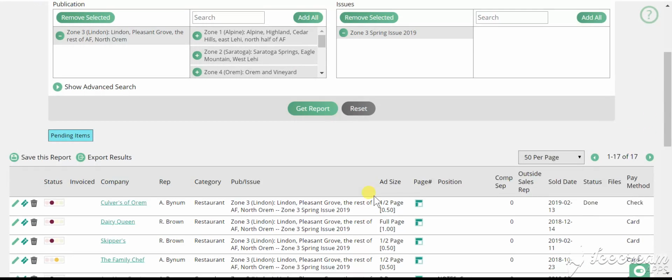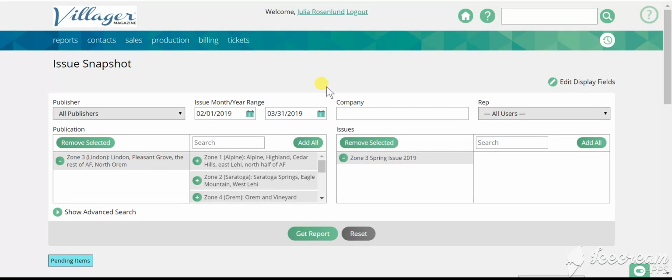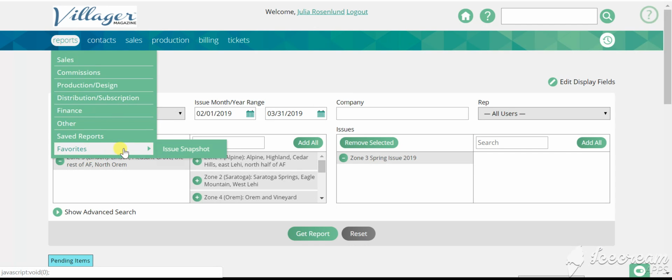So as I said earlier, it's very important to know your page counts. You always want to know your page counts because it can get expensive if you lose track. And really good business owners, they know their numbers. They know their prices. They know their profit margins. They keep track of their status, in this case with how many pages they are away from getting to the cutoff level for, say, 24 pages or 32 pages, and how much it'll cost them if they bump up, so they can factor in discounts and just know that stuff. So know your page counts really, really well, and this issue snapshot is how you access them.